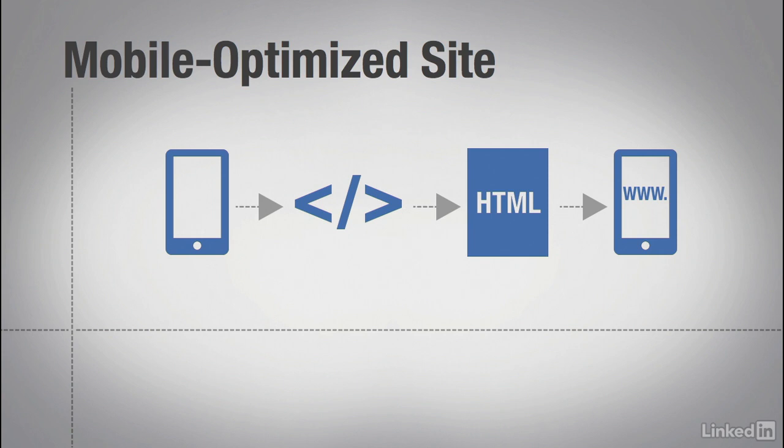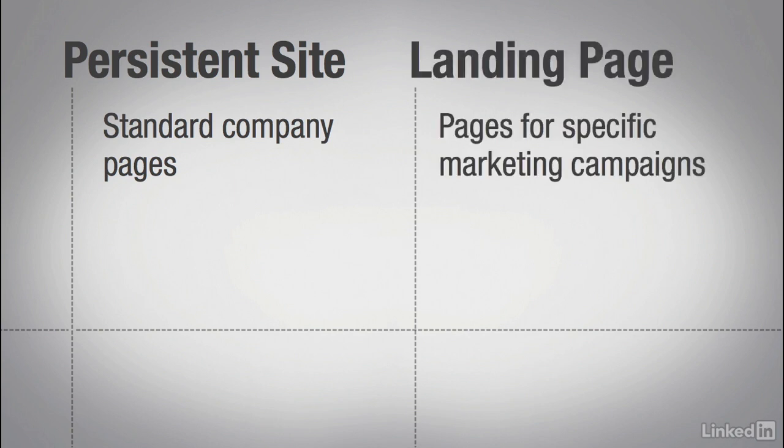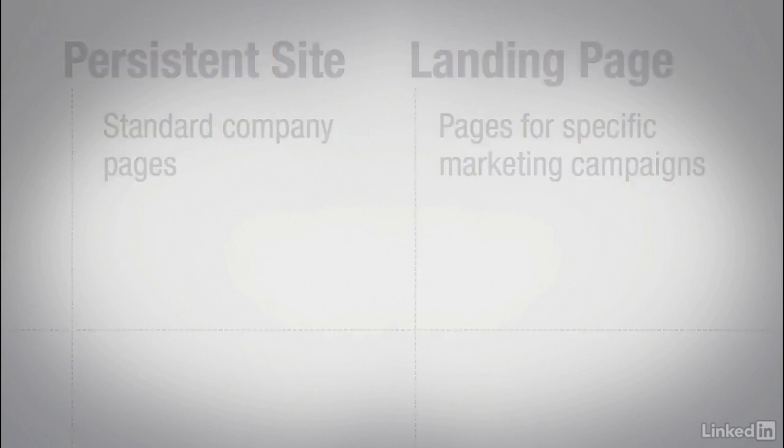There are two types of sites you want to consider when you're building out your mobile presence. You want to create persistent sites. This is your standard company site and all of its pages. These pages rarely change, such as your About Us page, Contact Us page, overviews of your product, articles, and blogs. You also want to create campaign landing pages. These are pages related to specific marketing initiatives like promotions or events that you might be involved in. Distinguishing between these two types of pages is important to help your team manage your site files, the templates and layouts, and the content they place on the pages.